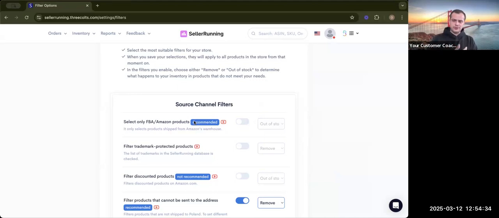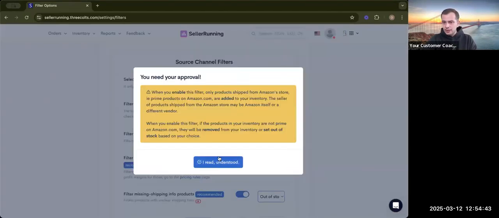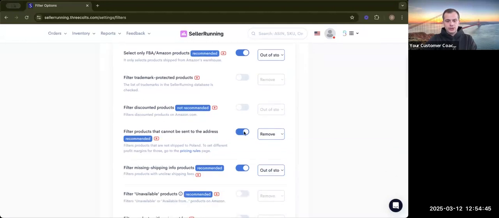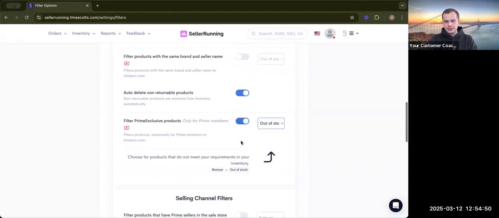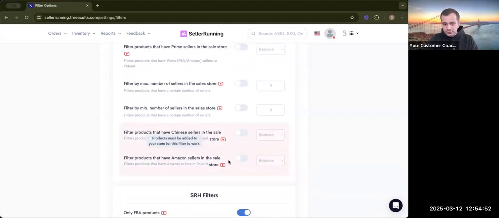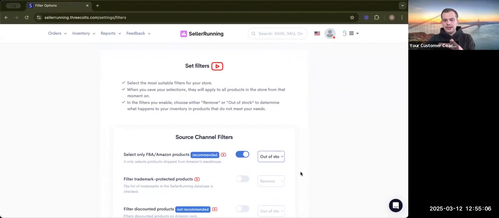You can even filter for their sales rank. In here, I just would like to give you this tip. So in the beginning, you can try to select only FBA Amazon products, and also you can choose, and this is also important, you can also filter products that have Amazon sellers on the sale. So why am I giving this tip? Please try to always work with Amazon sellers in the sale, filter products, and also select only FBA Amazon products.